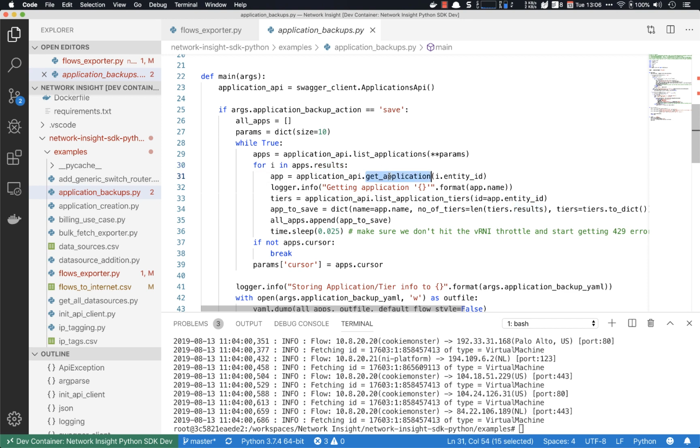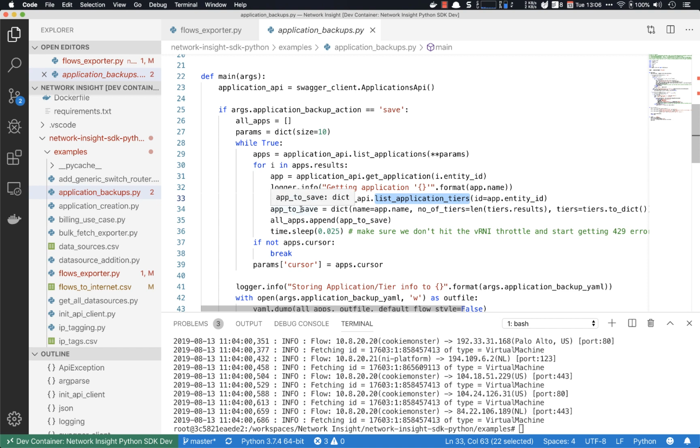Then we get the application details using that entity ID again, so we get the application name in this case and a couple more details. We are also able to list all the application tiers using the entity ID again, and then we get a list of all the tiers and all the conditions in those tiers. So which VMs, which IP addresses, which search queries are used to form that tier.